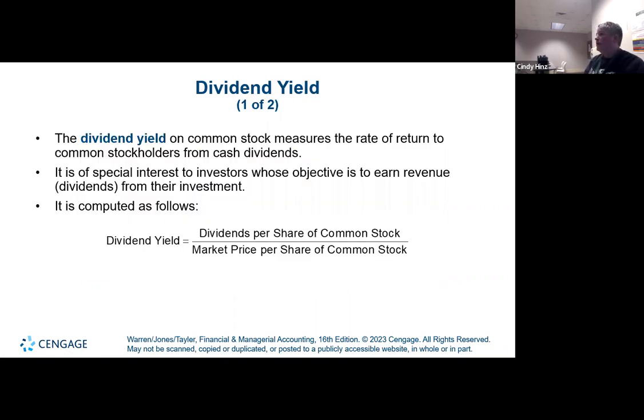I want to go to the final calculation, which is dividends yield, because there's a relationship. Once we know the dividends per share, we can divide that by the market price per share to find out our dividends yield, which is expressed as a percentage. As an investor, there are two basic ways that you make money by being invested in a company, in a corporation. One is through the receipt of dividends, but that's clearly not the only way you can make money because some companies don't pay dividends. If that's the only way you made money, you'd never buy stock in a company that didn't pay dividends.